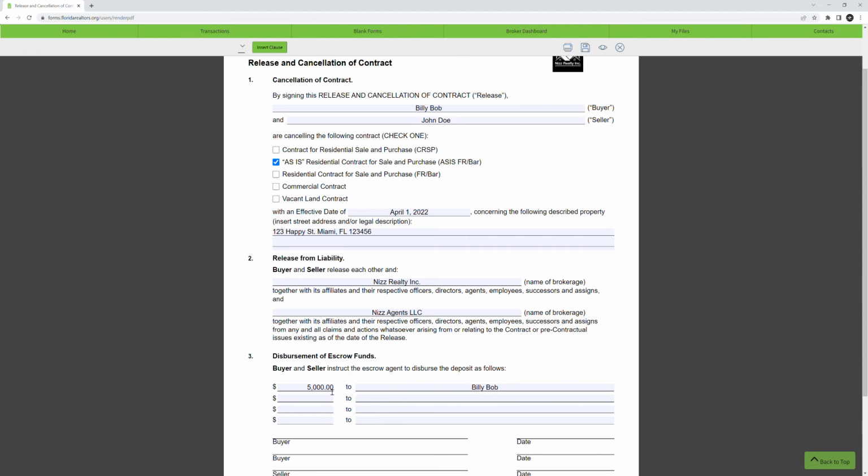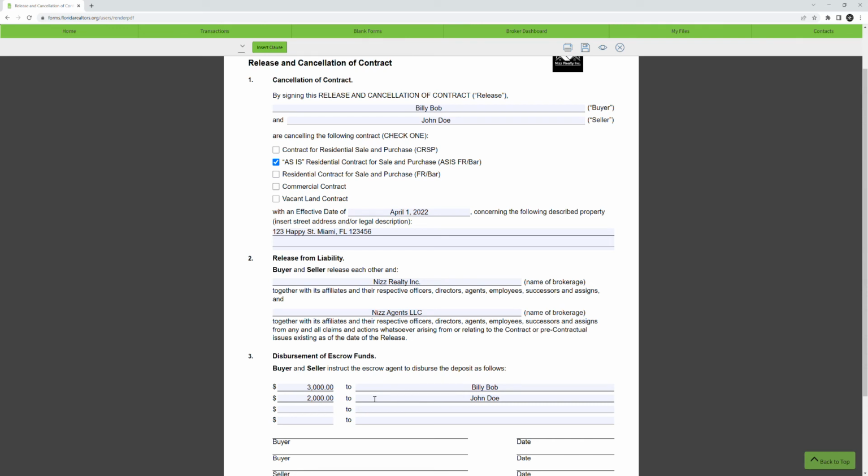So under such circumstances, what you could do is maybe negotiate that out of the $5,000 deposit, the seller wants $2,000 of it. So maybe you could say something like $3,000 goes to Billy Bob and $2,000 goes to John Doe.